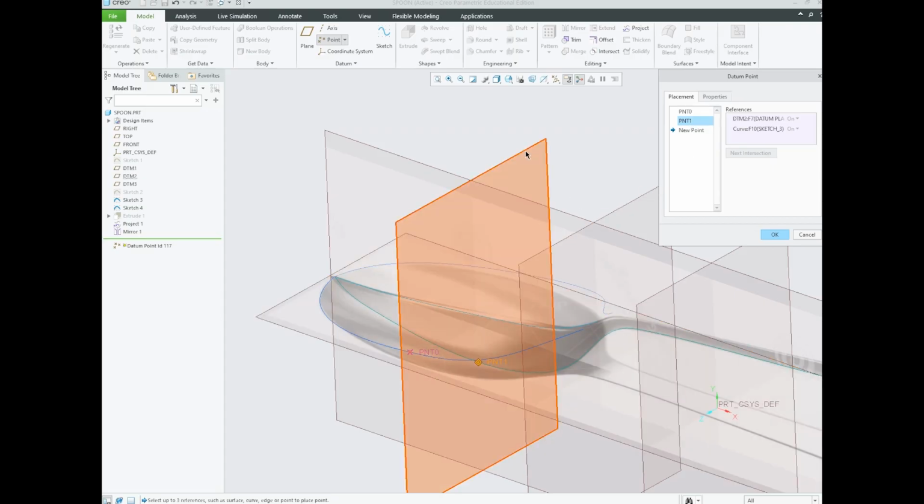Okay, no need to hold Control button, just click the datum plane, and then hold Control button to select the third curve line.